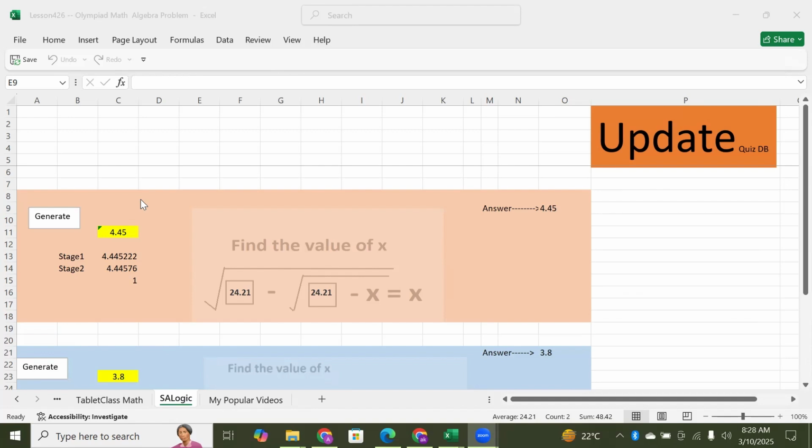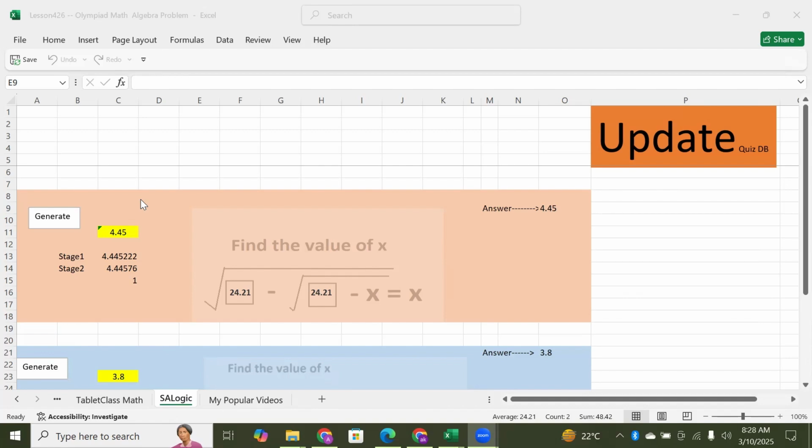So the algorithm discussed in this video will ensure the system randomly distributes the answer into the four choices: sometimes choice one, sometimes choice four, sometimes choice two.